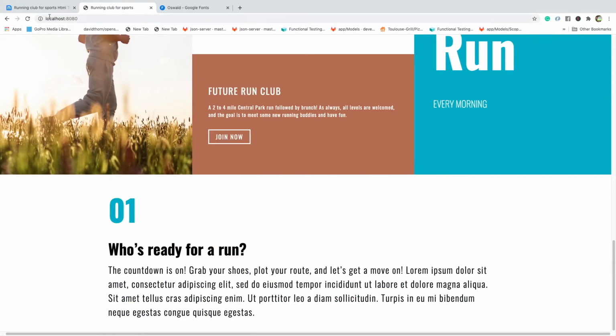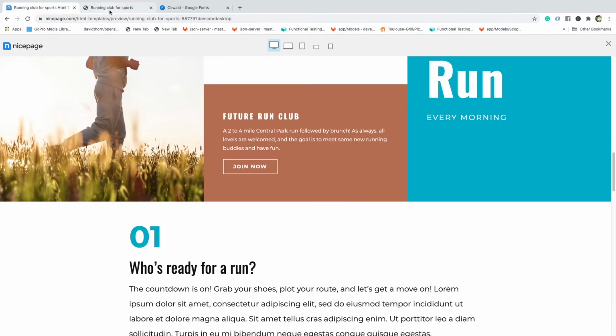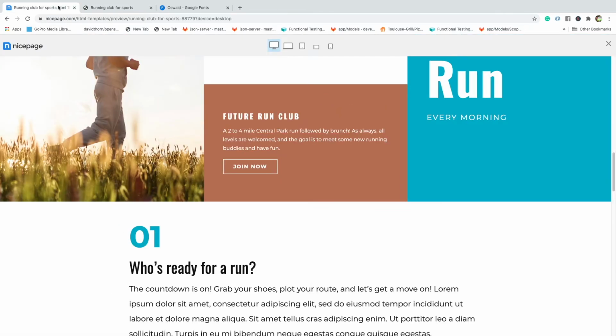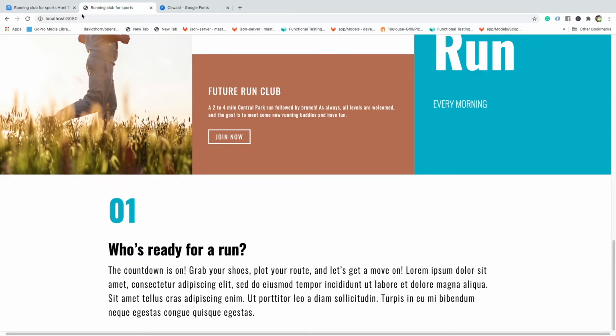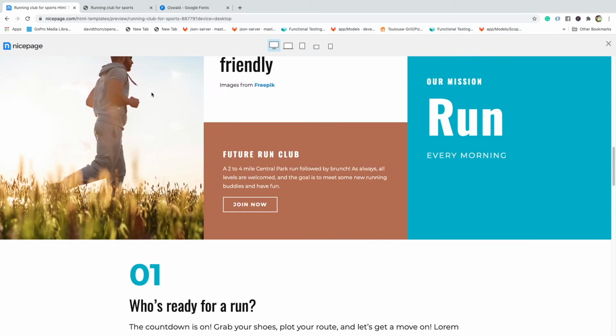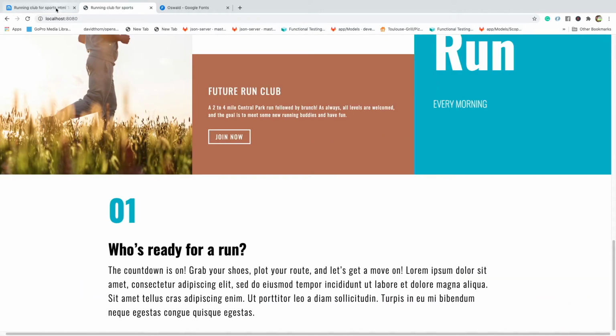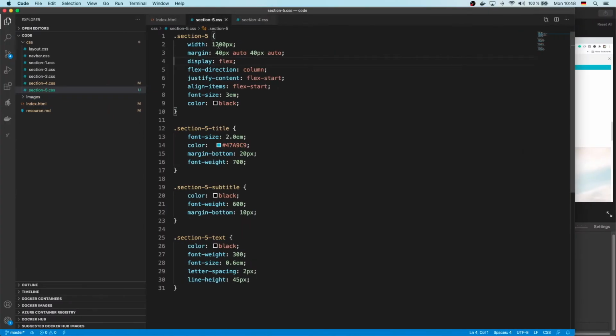Give that a refresh again, and it looks like they're in the right position personally, but we want some more space. I'd go as far as to say that we can bring it in maybe another 100.